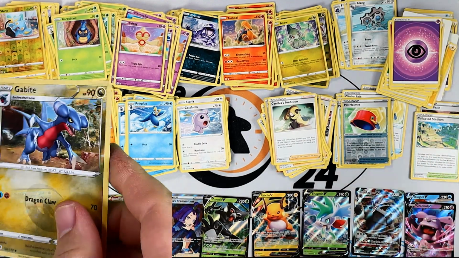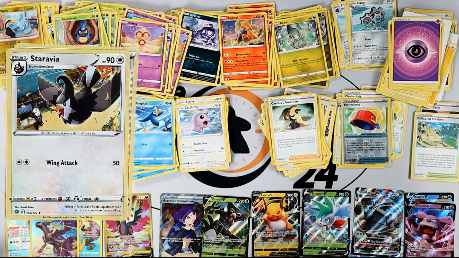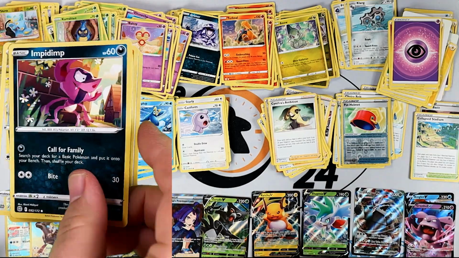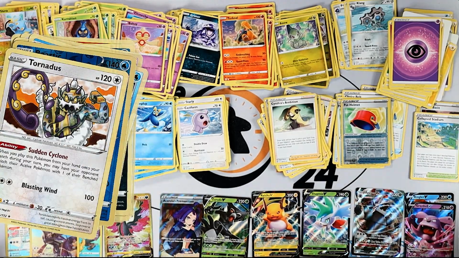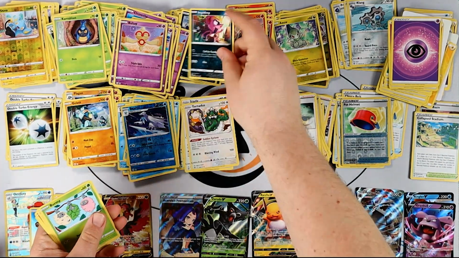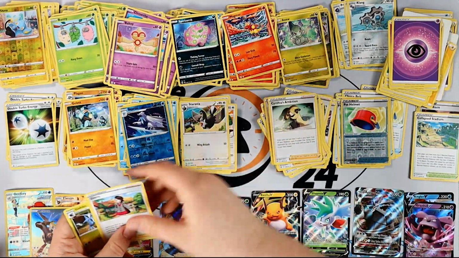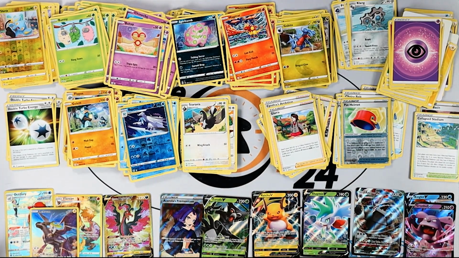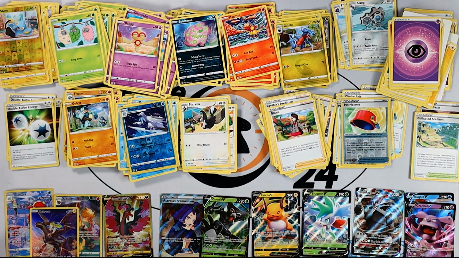Psychic Energy, a Gabite, a Gloria, Staravia, another Magma, Spiritomb, another Burmy, Impidimp, Staryu, Beartic, and a Tornadus. Yeah, definitely has heard me. Do we think we're going to get anything else out of these last few packs? Don't know. It'd be nice. It would be nice. It would always be nice, wouldn't it?